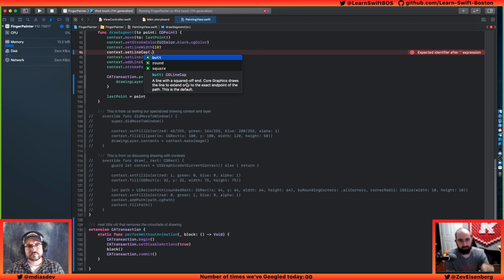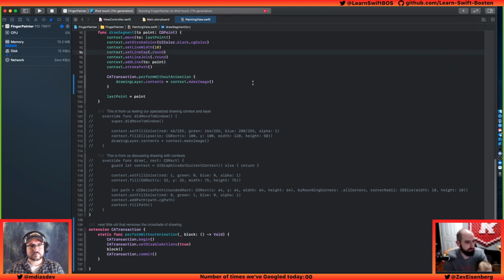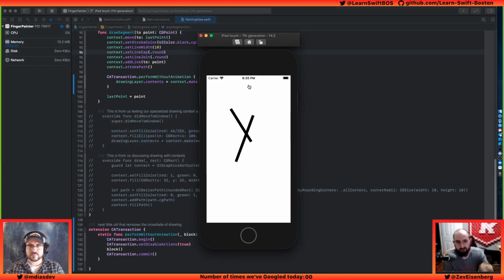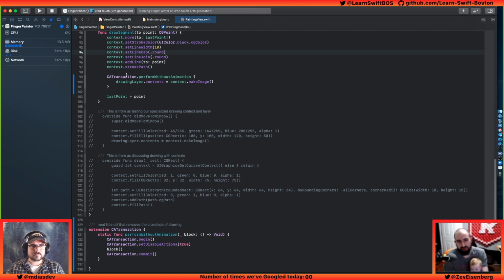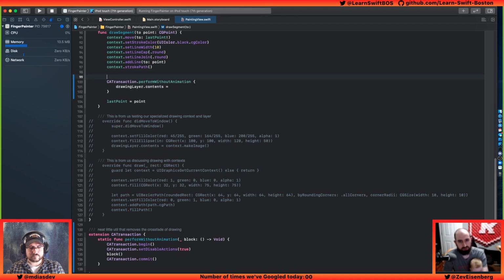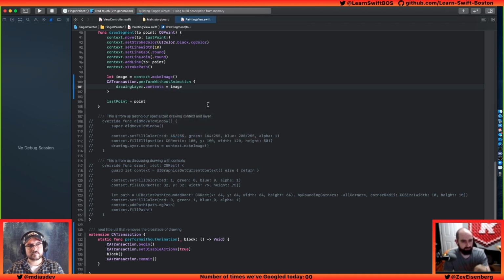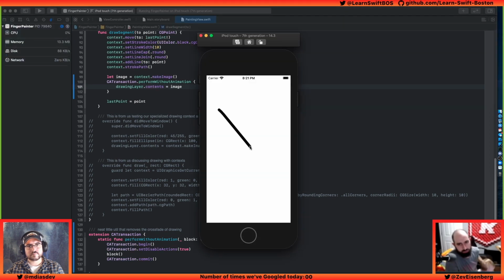So all you need to change is, on line 98 before the stuff, do let image equals context.makeImage. And then use image there. I think that felt better for me. Give that a try. It feels pretty smooth for me now.